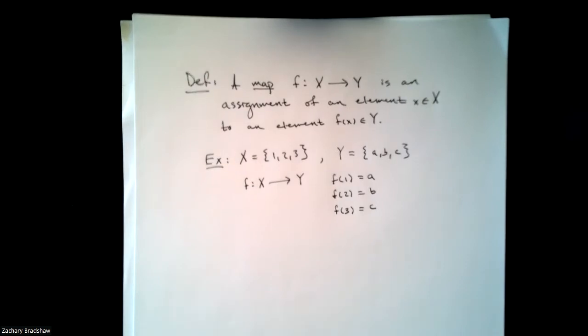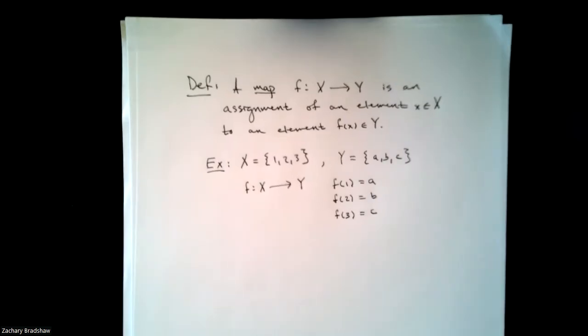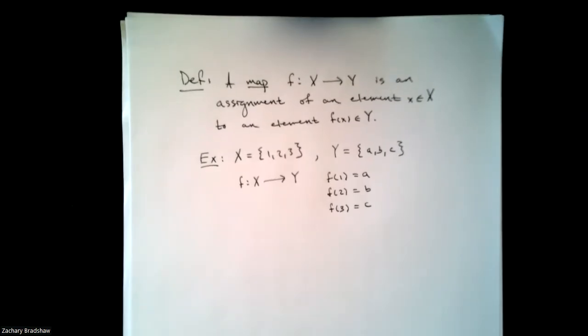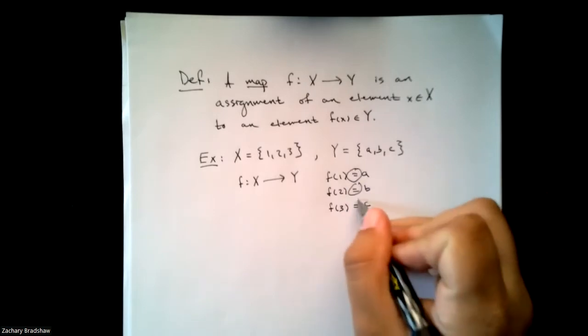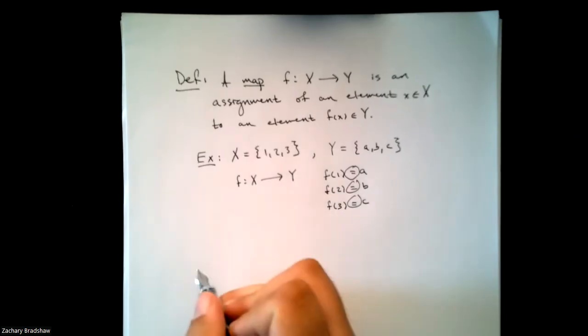This is not the only map we can define between these two sets. We could easily have set, for example, everything equal to A. We could have set f of 1 to A, f of 2 to C, f of 3 to B, and so on. There are so many maps we could have defined between these two sets. But I've glossed over some details here. I never really defined what was meant by this equal sign. What does it mean for f of 1 to be equal to A? To understand this, we really need to define what's called a relation.